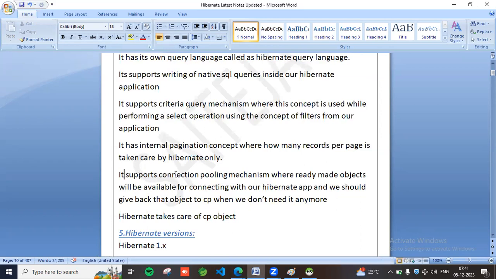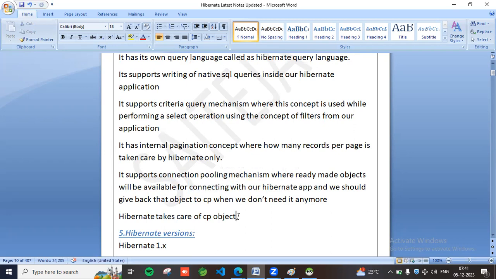Next, it supports connection pooling. That means ready-made connection pooling objects are available and we will be using those objects. Sir, we don't know exactly what these are. When we go in depth into Hibernate, there is a special concept called connection pooling, and we will understand it more then. For now, just remember that ready-made objects are available for our Hibernate application.